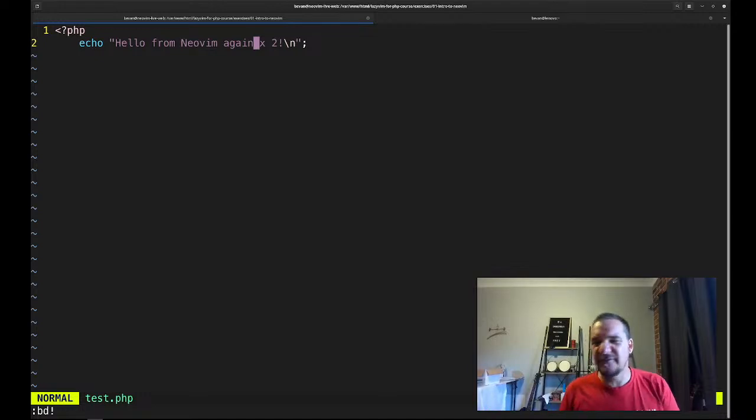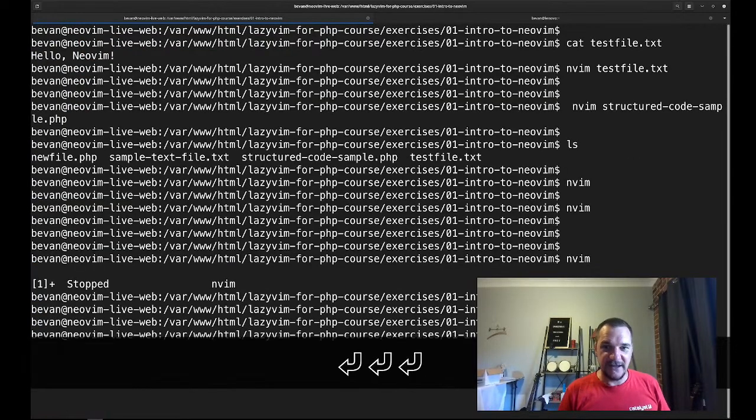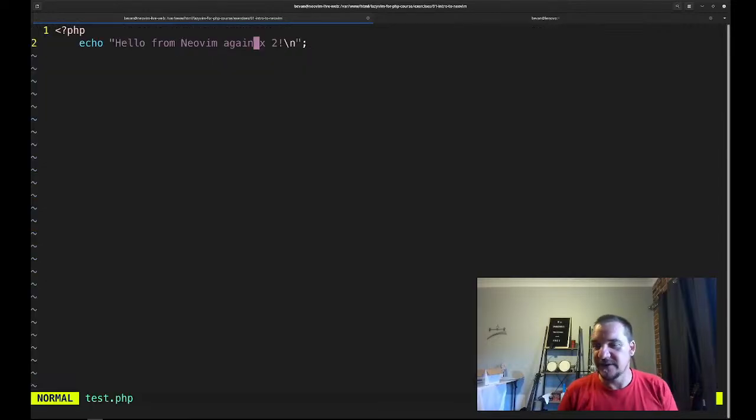Okay. So why use NeoVim's terminal instead of dropping to the shell? Because I can just put Vim in the background, press Control Z, and go to my normal terminal. Right? But it keeps everything in one place, so there's no need to switch windows. Works just like a normal shell, so you can run any CLI command. Works great for Git, PHP scripts, and searching files. Just a convenience thing, really, more than anything else.